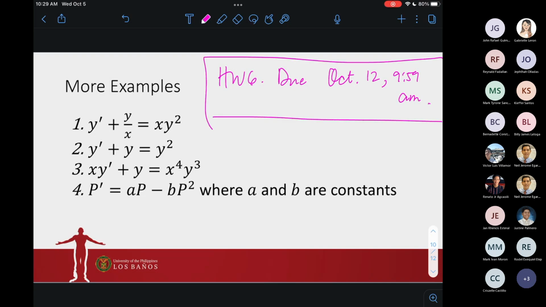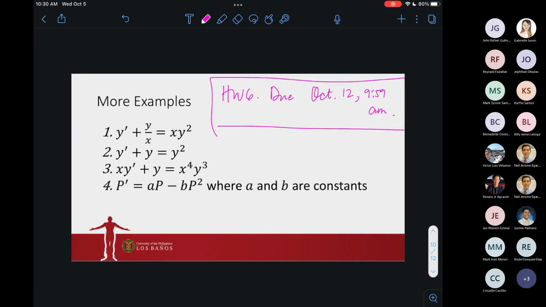Oh, I can now upload the answer key for the homeworks. I finished writing them last week. I was just waiting for the deadline but forgot to upload yesterday. But yes, I'll upload the answer keys up to homework number 4. So visit our Canvas website. So I think that's it.